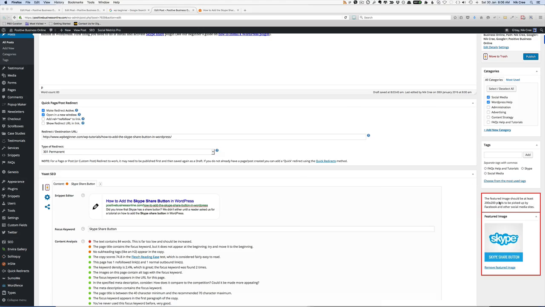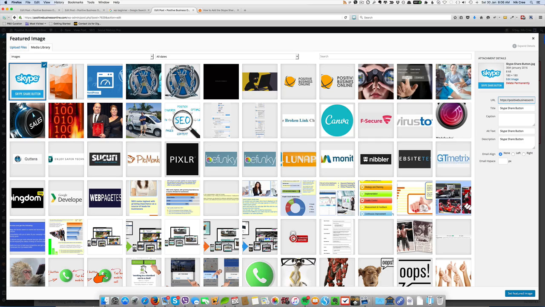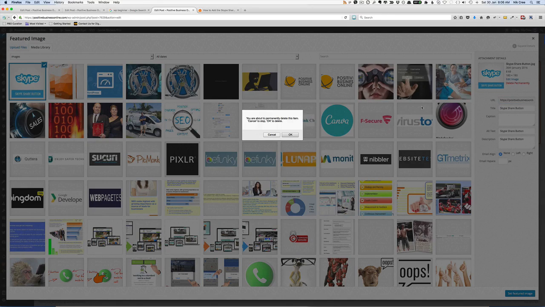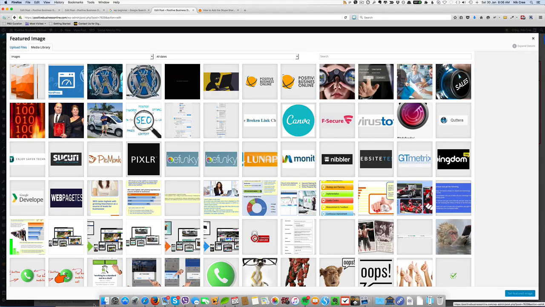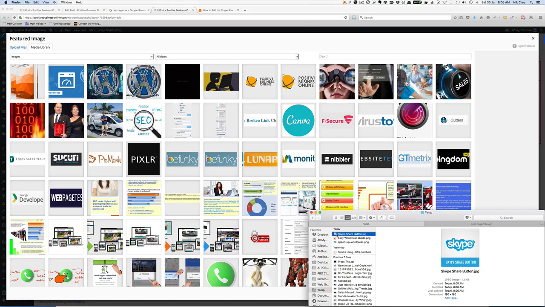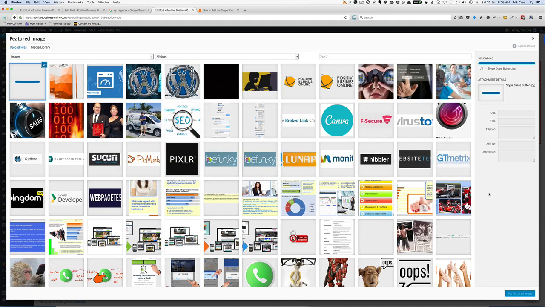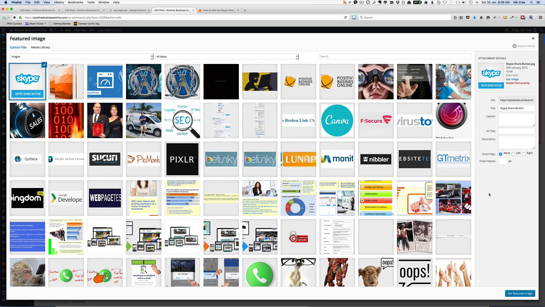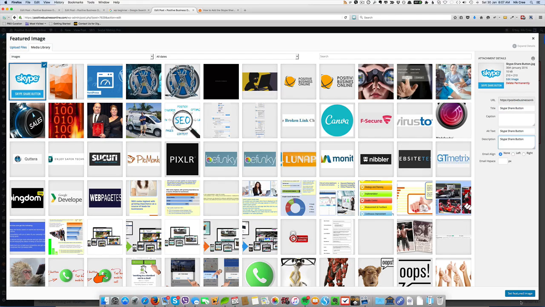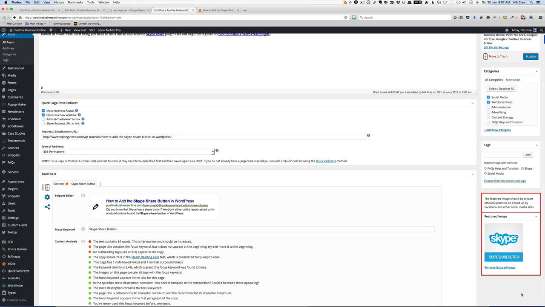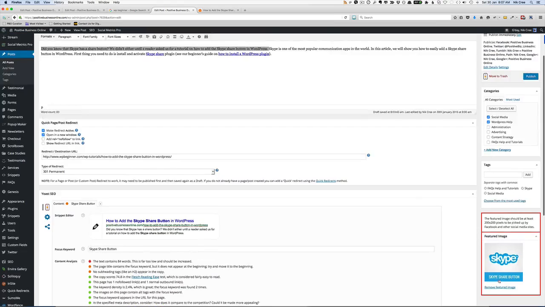Then we'll go back to the featured image. Let's remove the one that we uploaded and we'll grab it again. So it's better if you can get a decent sized image, and look, that all depends on your featured image size in your post. So again, give it a title, alt text, description, and set the featured image. It is still giving us the error, but we know that it's the right size anyway, so that's fine.